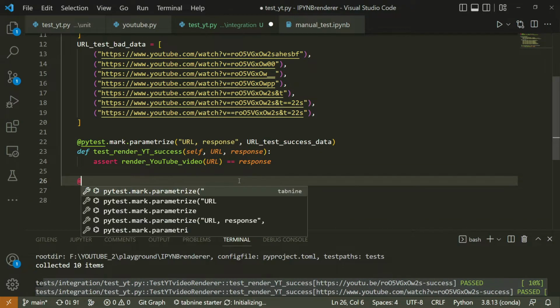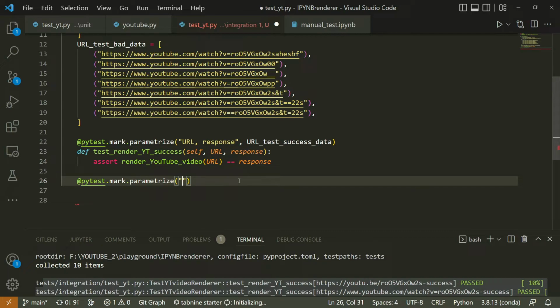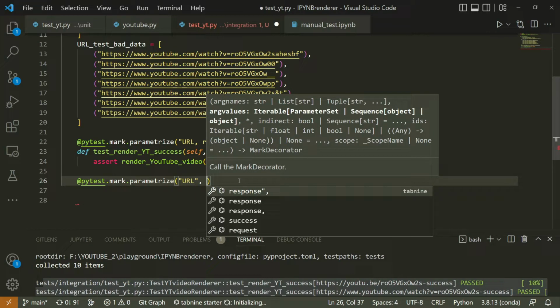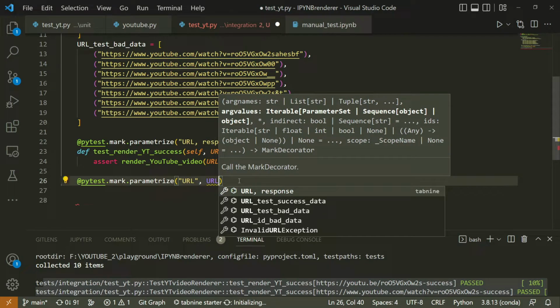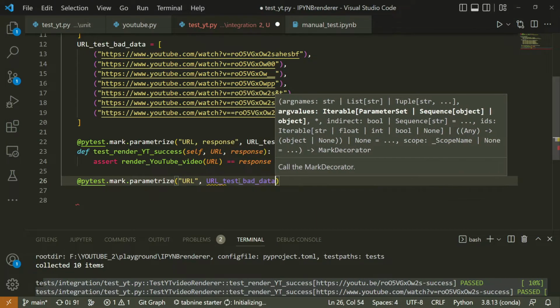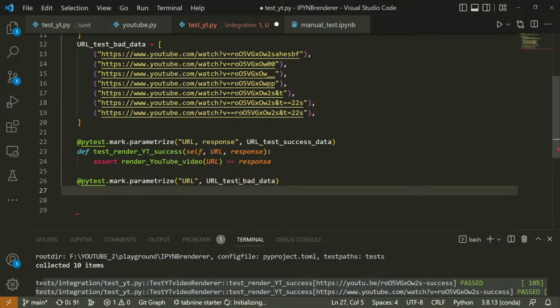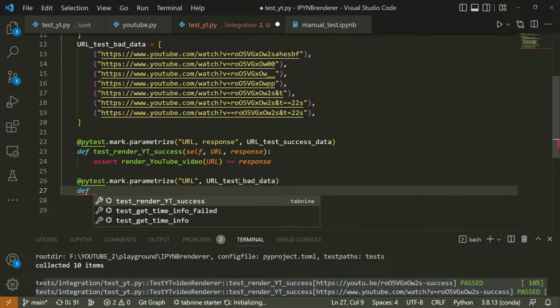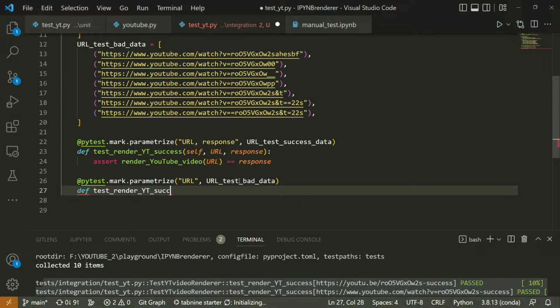Now if I add one more thing, that is about pytest parametrize and URL, okay, that is about the bad response. So I will add URL bad, like URL test bad data. Okay, and again you will define one more method, testing render failure.